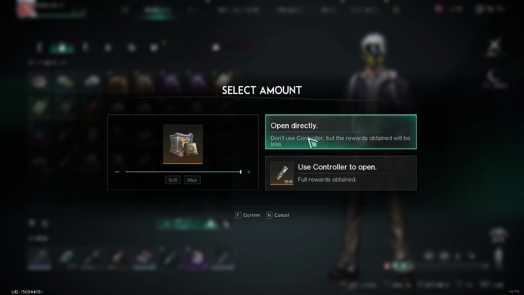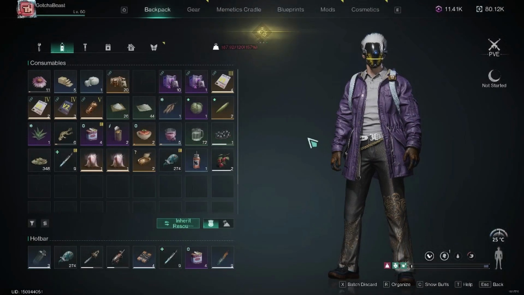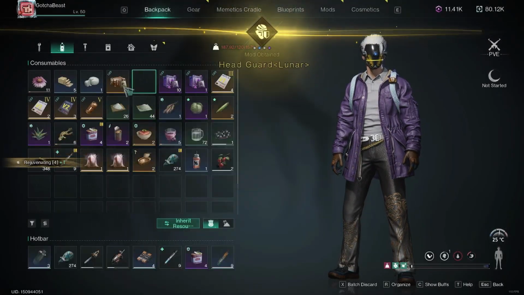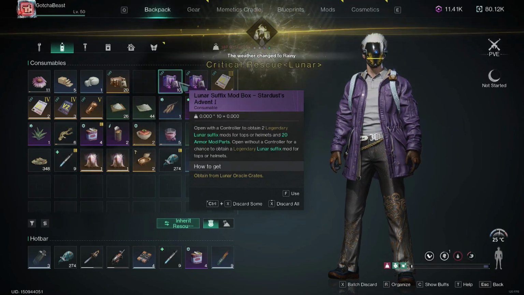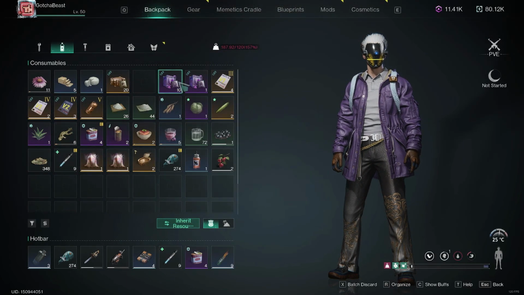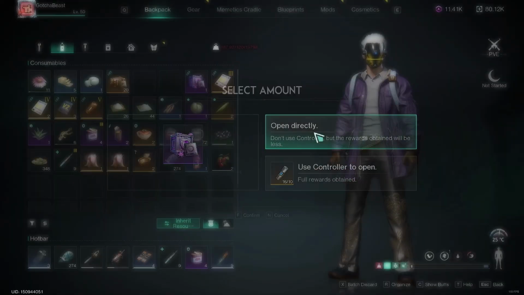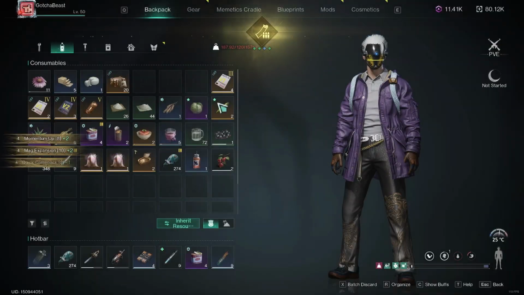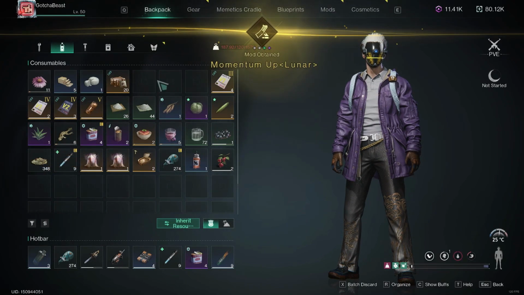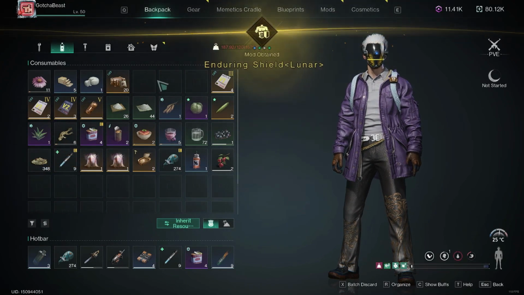I mean, I guess I can open them directly and not use a controller, and that's actually exactly what I'm gonna do, because I do actually plan on farming up some pro mode boxes. So for any new players who continue to watch this anyway, even though I said this is mainly for veterans, we're gonna recommend you open these boxes without using controllers, because otherwise you're not gonna have a damn controller left come phase 3, and you're not even gonna be able to farm the pro mods.